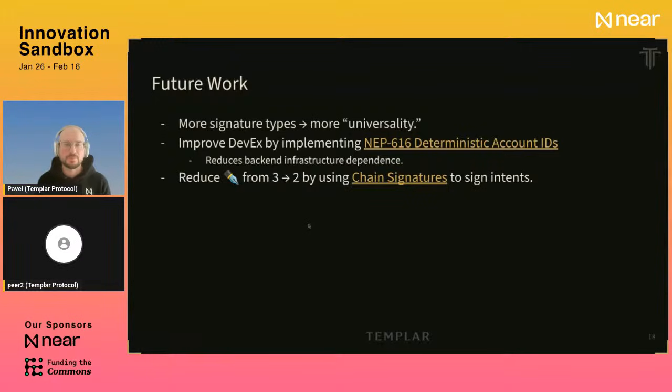Second, I think there's an opportunity here with one of these NEPs that's recently come in, NEP 616, deterministic account IDs. If you've had a chance to look at that one, essentially it allows you to predetermine the address that a contract will be deployed to, given the contract code and a starting state.